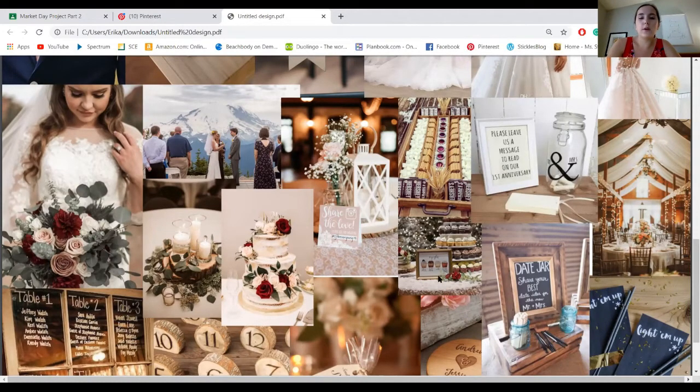So like over here, there's a picture of a cupcake tree. That's something that we're going to do something similar to. We're not doing a s'mores bar, but that was an idea for a while there, especially since we were bouncing between December and June. So if we did it in June, that would have been perfect.